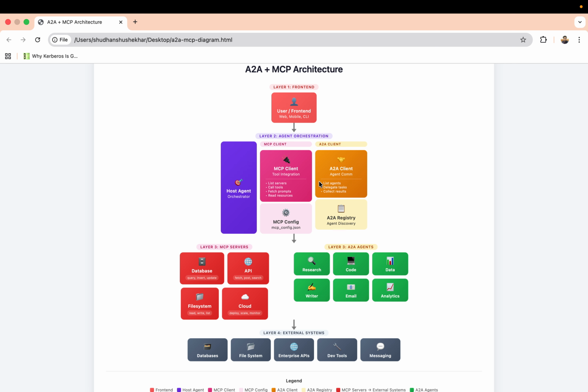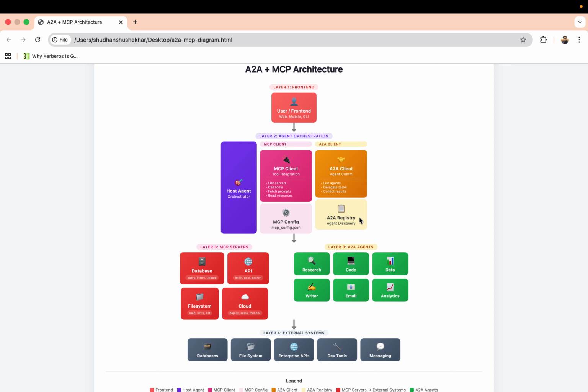This was kind of an intro video, just to give you a quick walkthrough of all the components that we are going to build in upcoming videos, and what we are going to cover in this playlist. Next, in upcoming videos, I'll build an MCP client from scratch using LangChain maybe, and we'll also give a quick walkthrough of what MCP servers are, and why they were built when we already had function calling and tool calling earlier. So why there was a need to have a standard protocol for LLMs. I'll talk about that aspect as well.